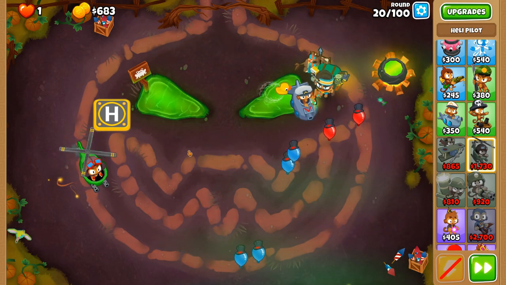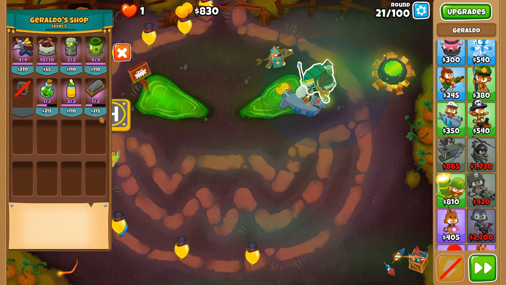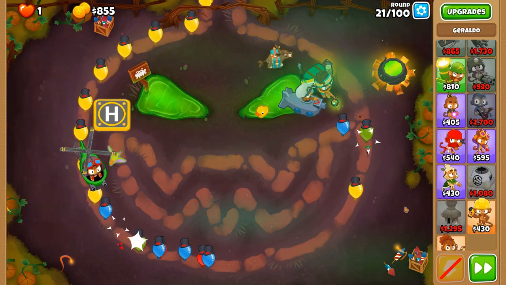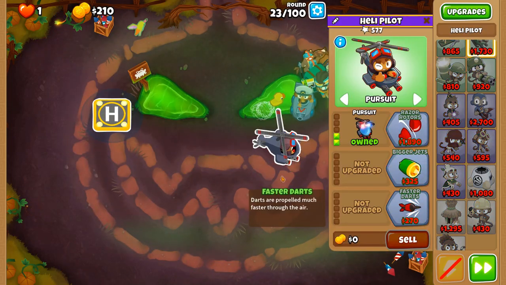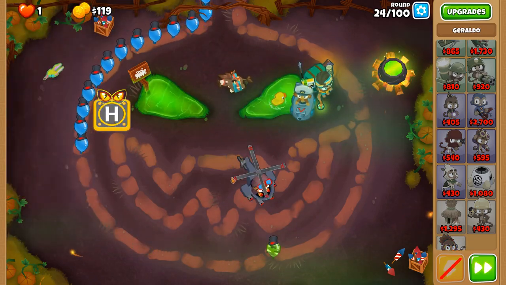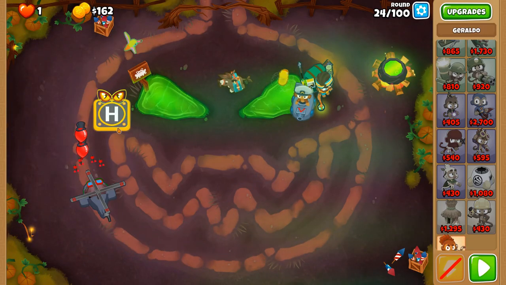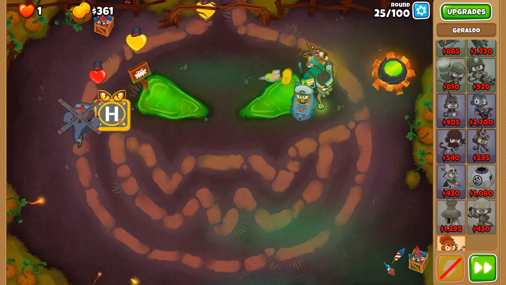We'll obviously put camo detection on the Heli Pilot itself. At first, it will be the invisibility potion and then a radar scanner. Quad darts, pursuit, and then soon afterwards, faster darts. But we will be placing down an invisibility potion first on the Heli Pilot so that it's able to target those pesky camo balloons. Round 25 is here.